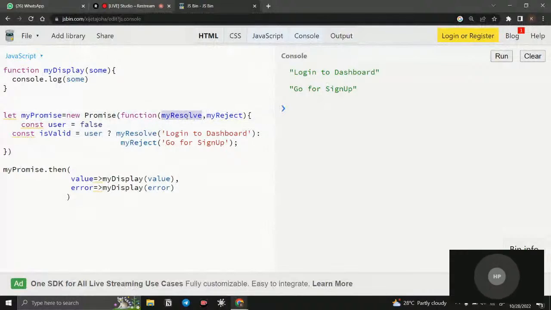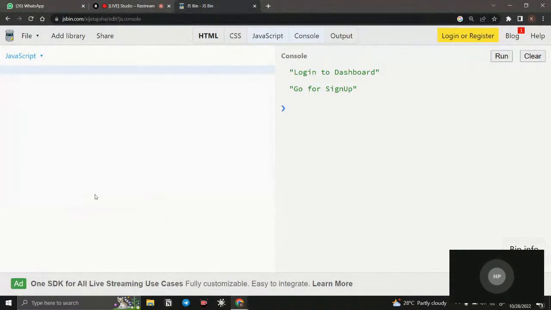So if I want to do the exact same thing but in something later, instead of promises we have the updated one. What is the updated one we have? We have something called async await. Async await is going to do exactly the same thing, and we can use the try catch method. We can use the try and catch method, and you have heard about it, right?